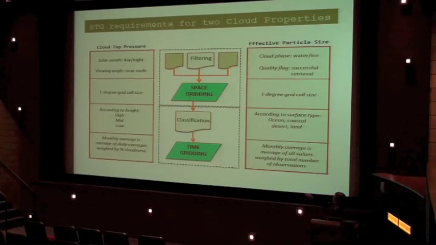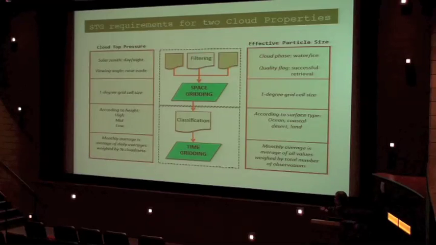So here, for cloud top pressure, we use solar zenith to do a day-night filtering, and we only want near nadir observations. Then we grid it onto a 1 degree grid, and we classify according to low, mid, and high, and then we do a monthly statistic. That is the average of the daily averages weighed by the percentage cloudiness. So there we took some time to develop that type of statistic for us.